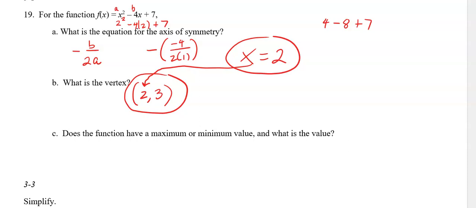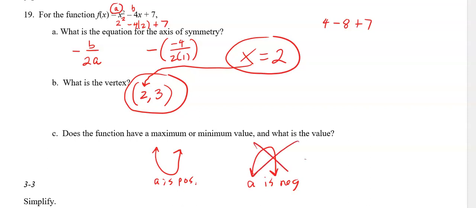Well, that's all about what a is. If a is positive, then it opens up. Obviously, then if a is negative, it opens down. So in this case, we're not dealing with this situation. A is positive, so the vertex is at the very bottom of this parabola, which means we're going to have a minimum. It's all about where the vertex is.